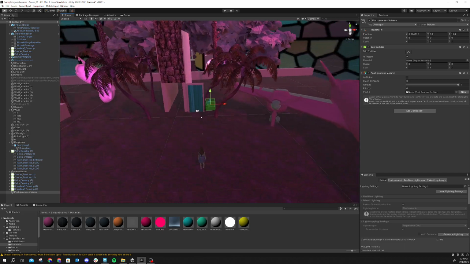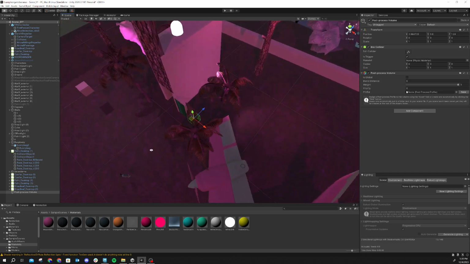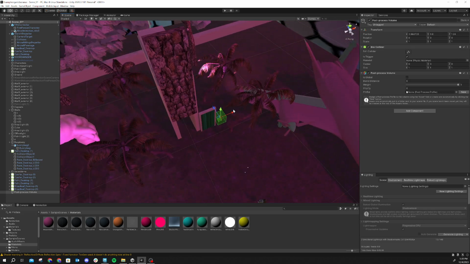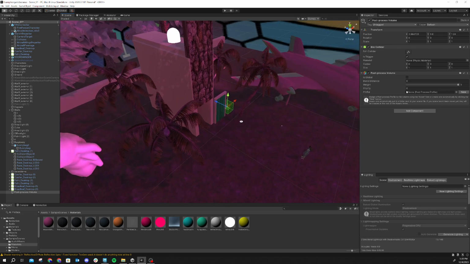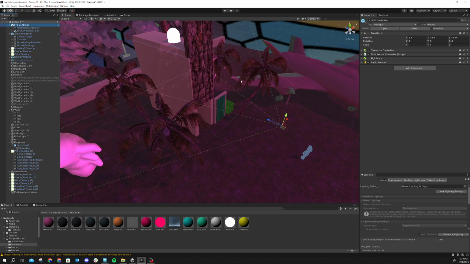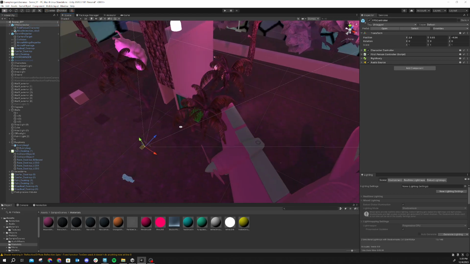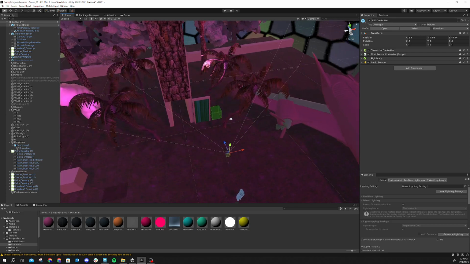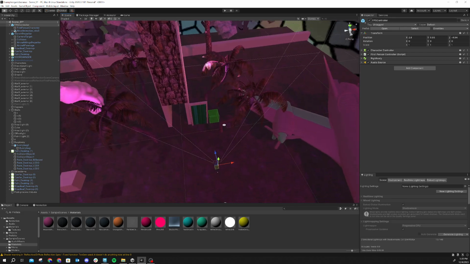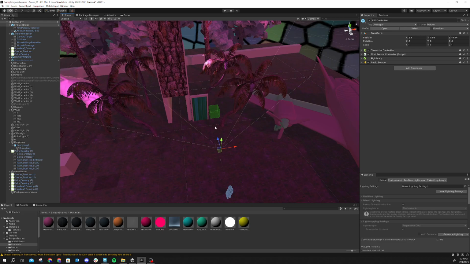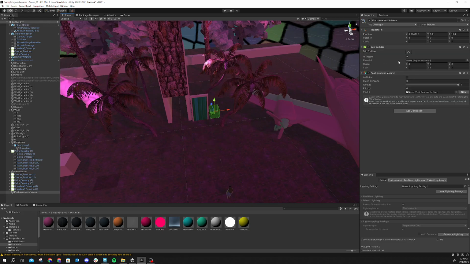Typically, we would put this in front of the camera in some way. In this case, I know for a fact that my FPS controller is right here. Technically it could be attached to it, or you could just have it maintain its post-process by setting it as global, and it just applies to the whole scene.